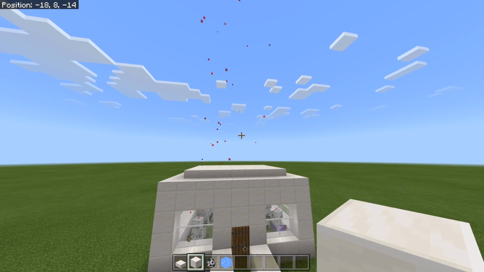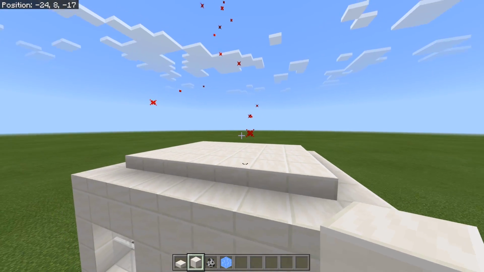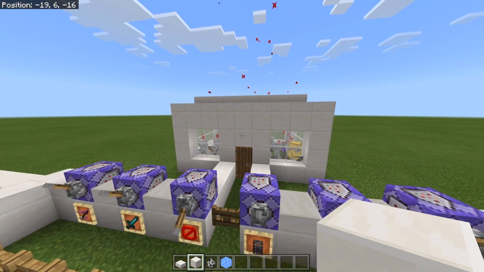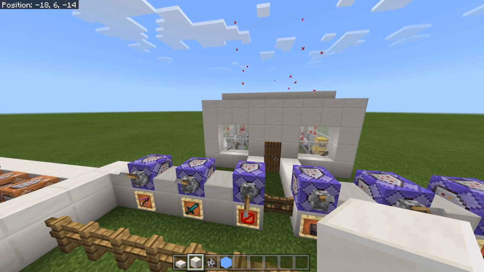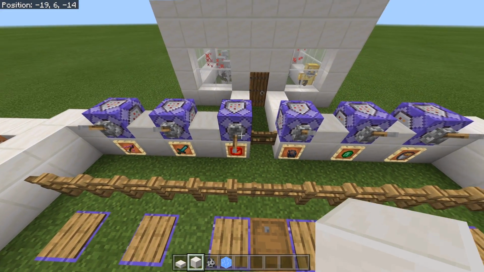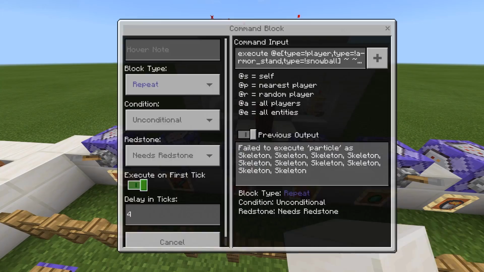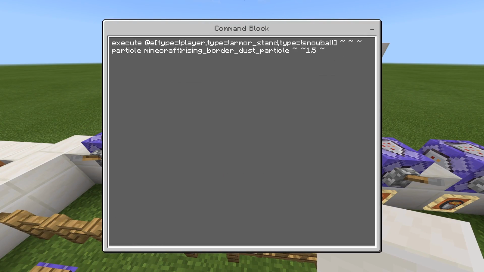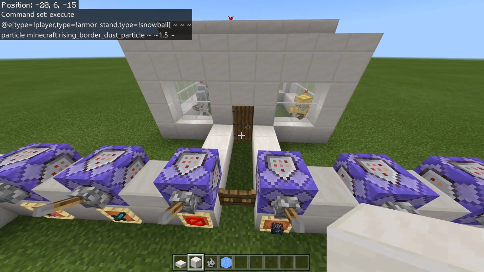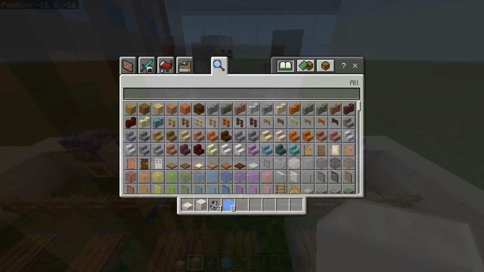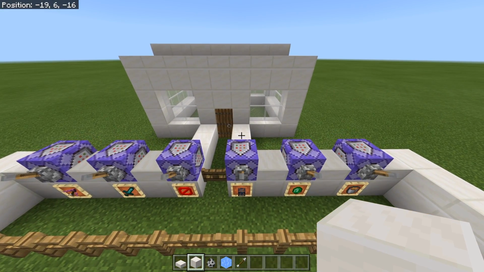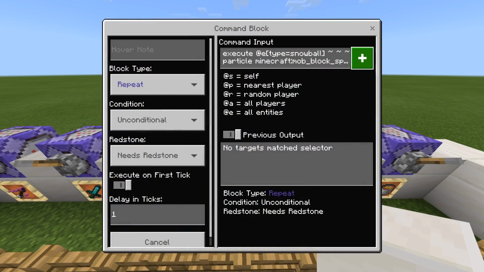So you can actually use particles that will go through blocks, which is really, really powerful. I'm just giving you some examples here of how powerful particles can be, and I'm trying to make you think outside the box. That was my idea. But this one doesn't use any tags, okay? I'm just showing you a different example here. Right, I need to kill these skeletons. So I've killed all the skeletons. I've killed all the items. Now let's have a look at what I've got next.